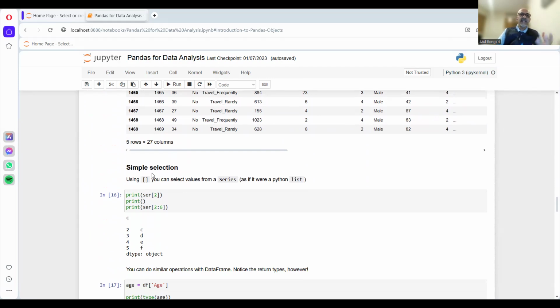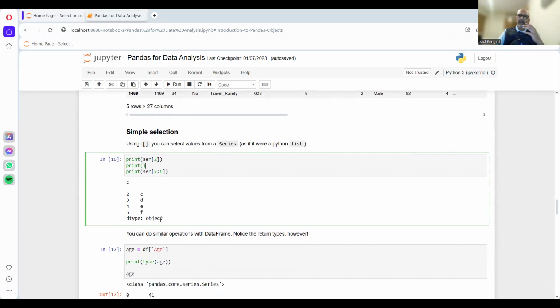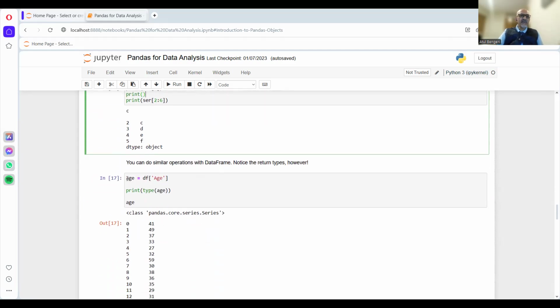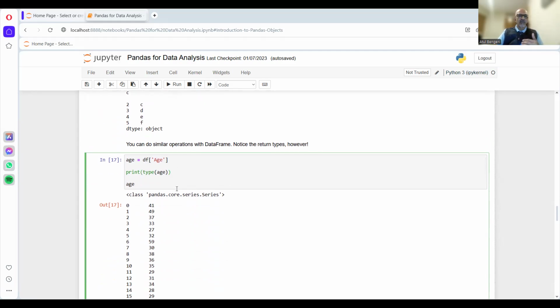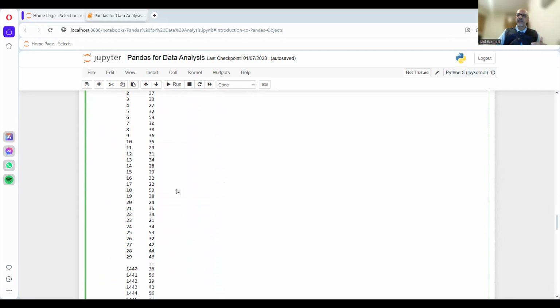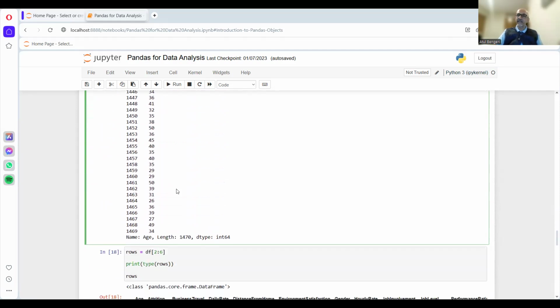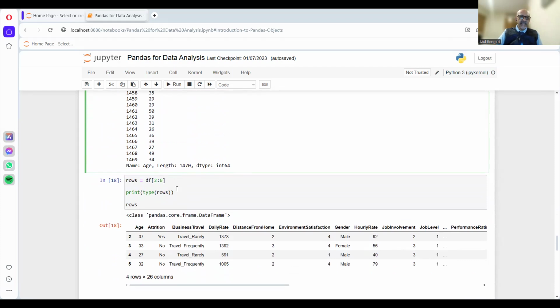And while I do that, if I need to look at some specific rows, I can use specific references to the rows and bring it up for viewing, not just rows, but also columns. And then if I need to look at anything specific, like the age in this case, which is a column, I can define and view that particular variable, and it brings me up the data, the details.